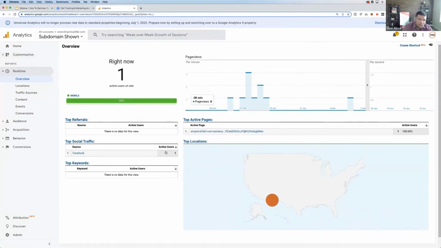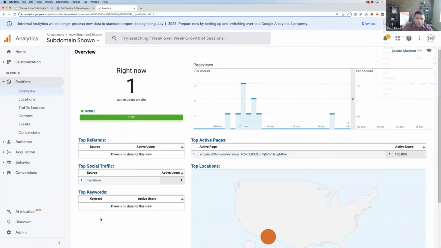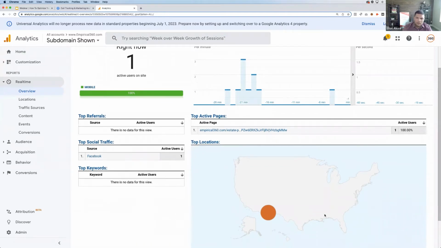So this is a platform called Google Analytics. Can everybody see this? You want me to zoom in? Let me know if you want me to zoom in anymore. So what Google Analytics is, it is a free tool that Google provides you. And what you do is you put a snippet of code on your website, and now you can see everything that's taking place on your website. So for instance, this is our site. And here I can see that there is someone from Tucson, Arizona on one of my pages on my website.